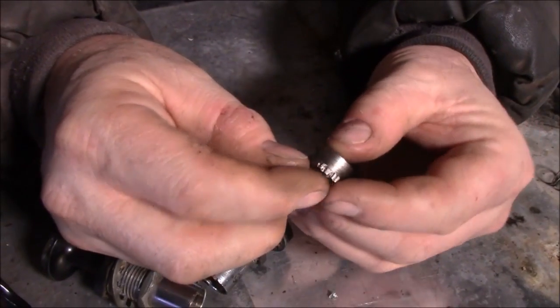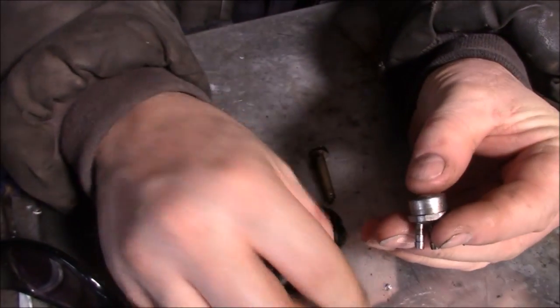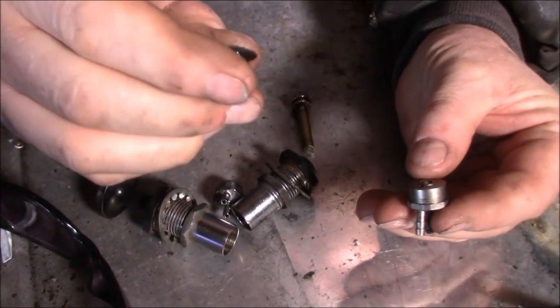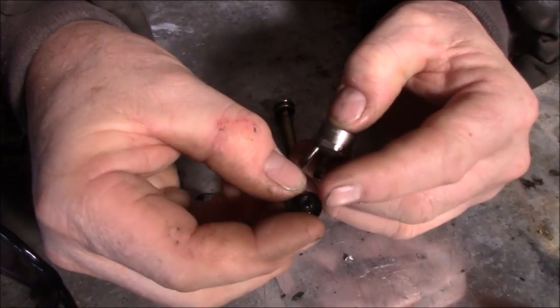So now what happens, when you draw in fuel like this, that little ball gets drawn up and it plugs this hole that you can see right through. There's a hole that goes right through there. So that little ball gets drawn up and it seals around here.